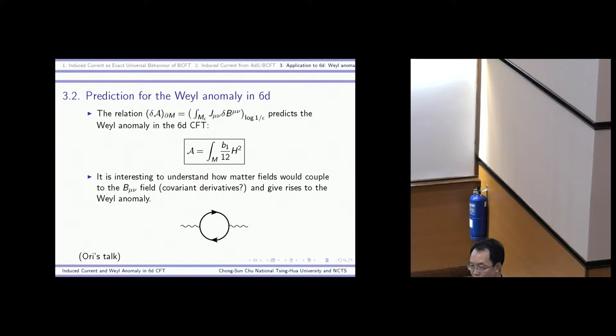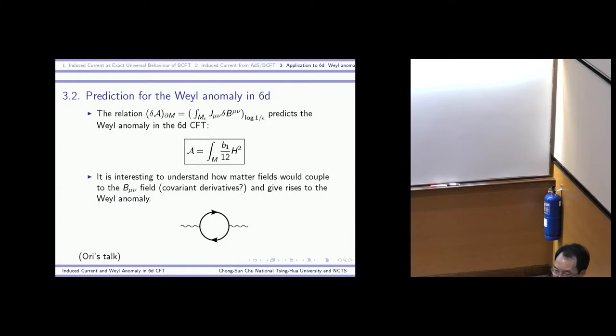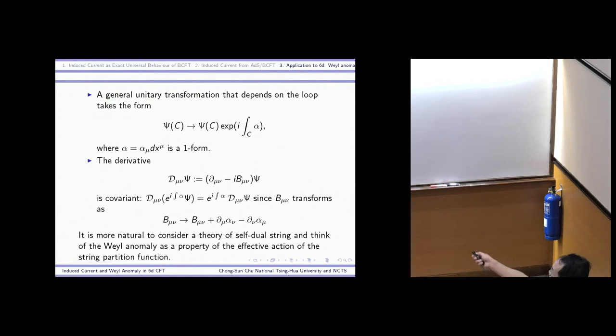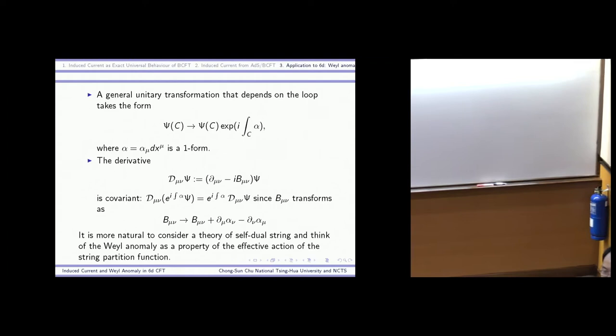I don't have an example. Yeah, this will be the first example, this H thing, because H is conformal in six dimensions, the B mu nu field. No, it's not a theory with the B mu nu field. It's a theory with a global one-form symmetry, which you're coupling to the background. Otherwise, I don't know what the formula in the box is. This is the one-form background, the B mu nu. That's a background field, right? Yes. A one-form global symmetry, in the same way that a background gauge field couples to a zero-form global symmetry.